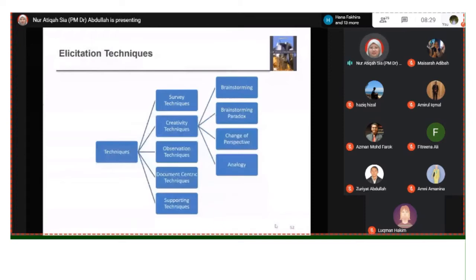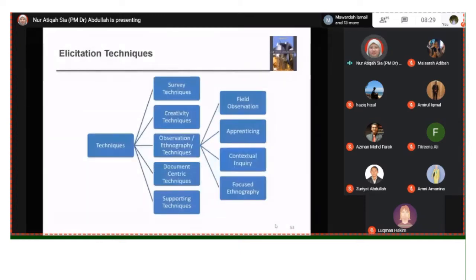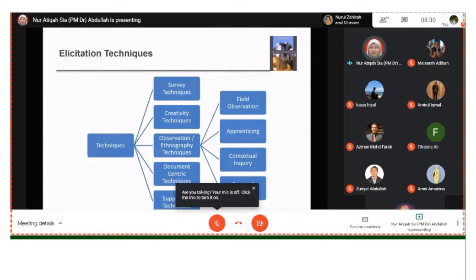That means observation techniques. You go to the field where people are using the existing systems, sit down there, look at them, how they operate the system, how they use the existing system in order to register the end user, to get some orders, to print out the receipt and so on. Okay, so we cluster it as observations or ethnography techniques.